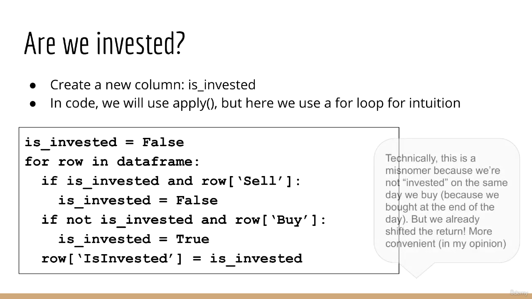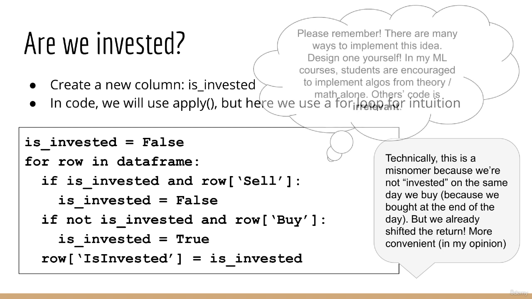Now, one important thing to notice about this column, isInvested, is that, just as we discussed earlier, it's off by a day. Why is that? This is because if we buy at the end of today, we are not technically invested and earning or losing money until the next day, when we've calculated the return. However, having this column like this is convenient, in my opinion.